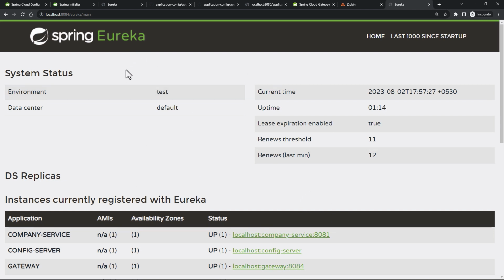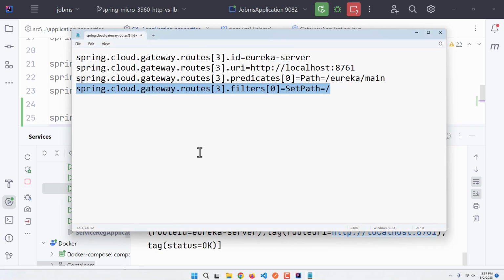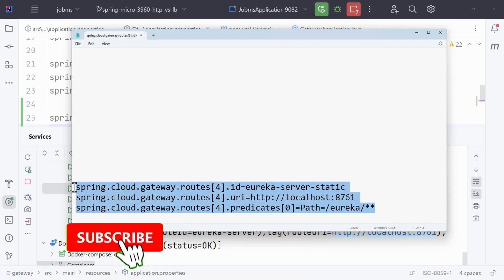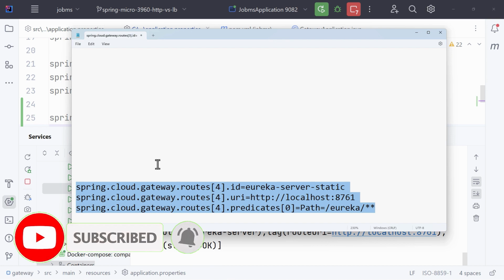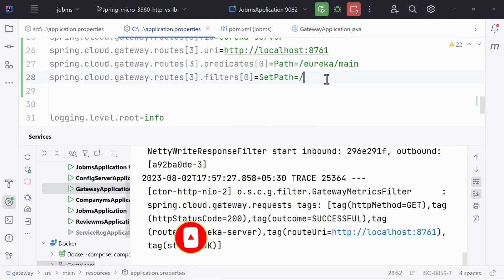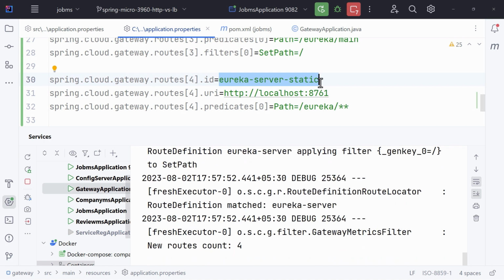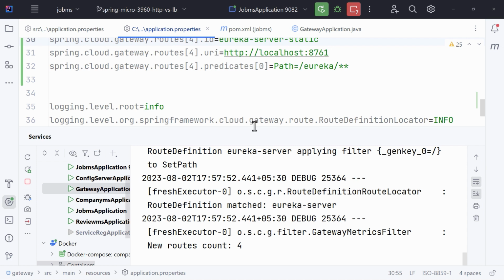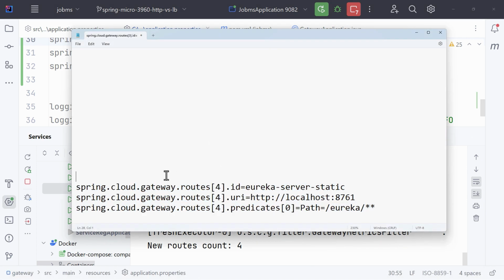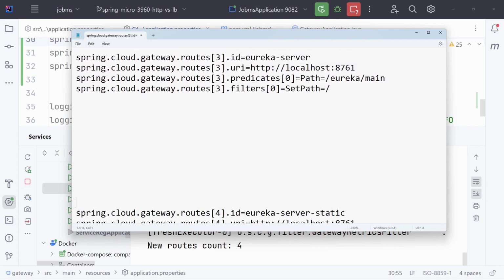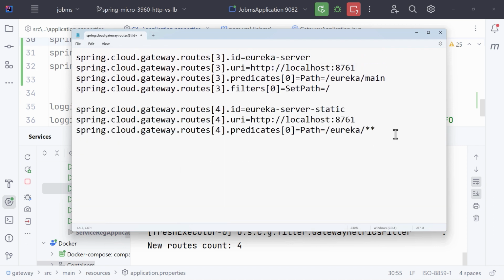In case you don't see the CSS and HTML being loaded, I have one more piece of code written over here. You can simply add this to load all the static files. Here at the bottom, you can add this as well if the static files are not being loaded. What I mean by static files is files like JavaScript, CSS, and some basic elements that beautify a particular web page. If that is not being shown to you, you can add this as well. So essentially your file would look something like this. You would be adding these two things into your file.